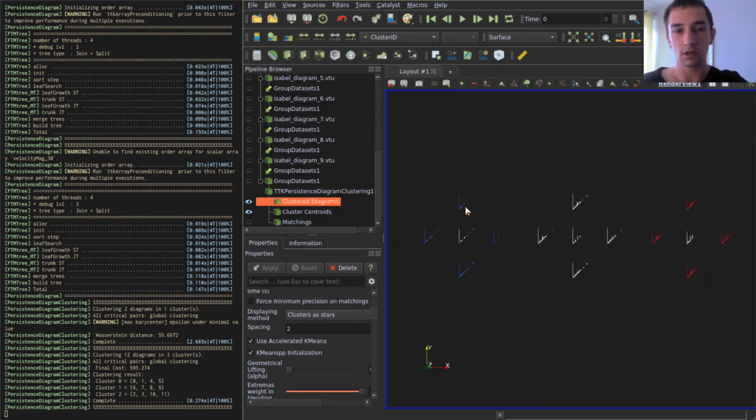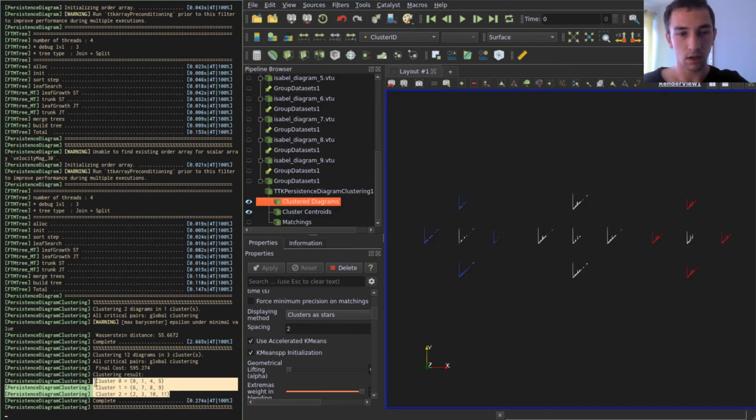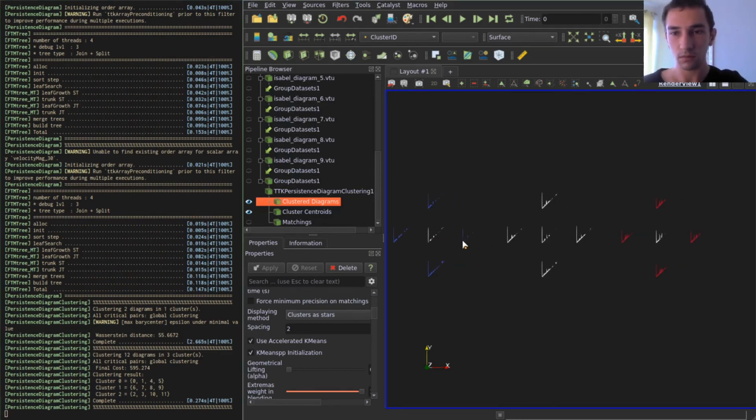And the result of the clustering is printed in the terminal output. The thing is that the indices that you see here depend on the order that you selected the entries here. So you have to be careful when selecting the entries. And looking at the clusters, we see that inside each cluster, the input diagrams roughly have the same look and the same number of high persistent features can be seen here. And of course the centroid globally has the same look.